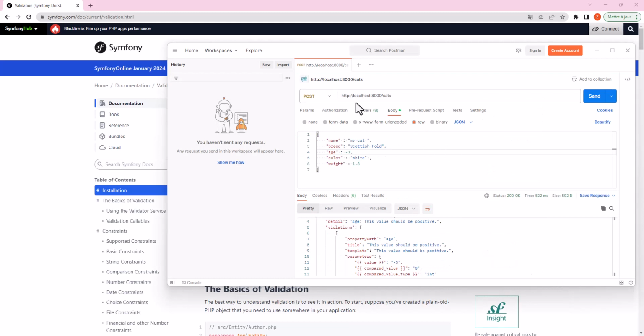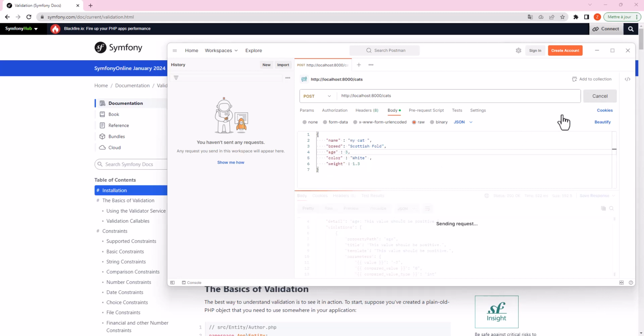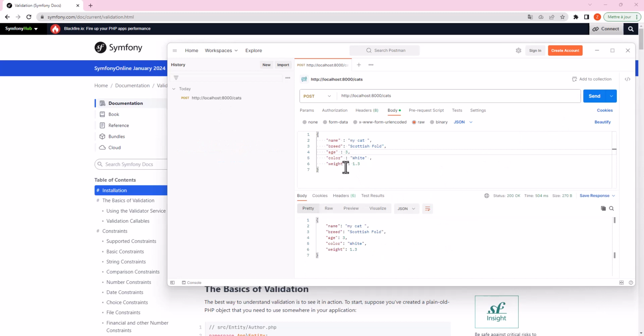Say that we have this endpoint over here that will allow us to create cats. It takes all this information of a cat as input, and then it will return for us the JSON representation of the cat itself. So basically it will return all these attributes that we have already sent. If I create a cat over here, it will return me the same input that I have sent.